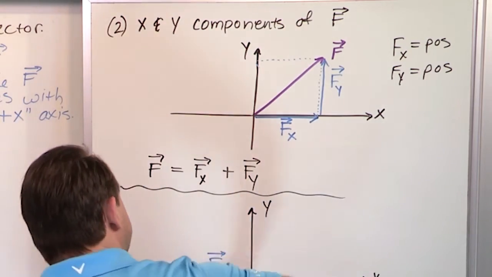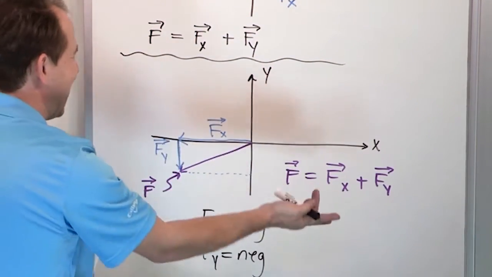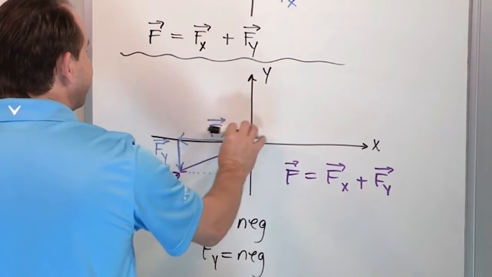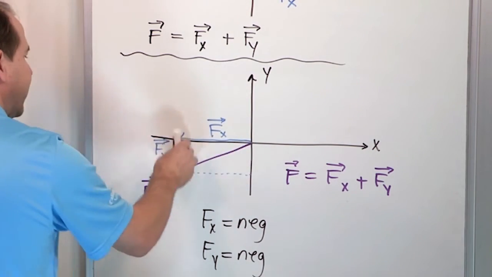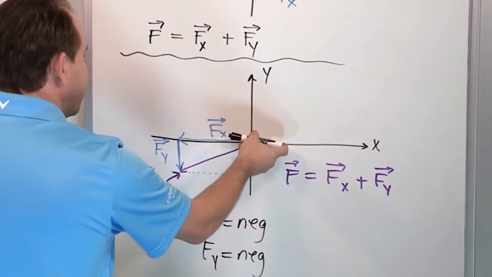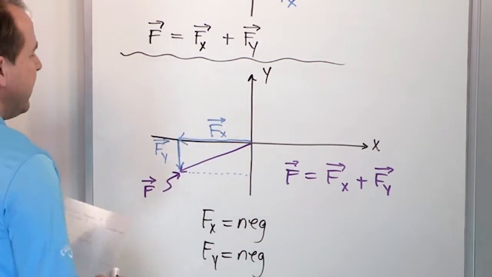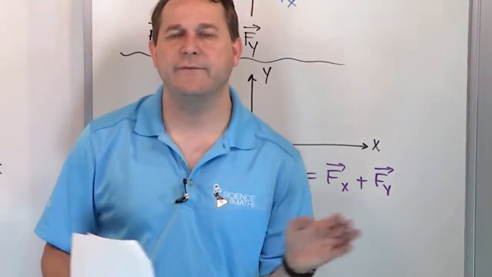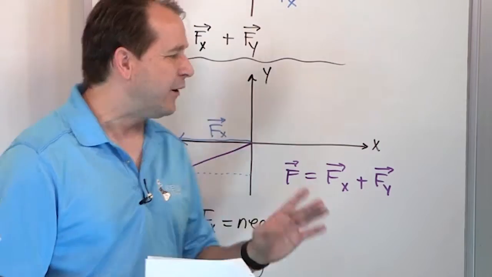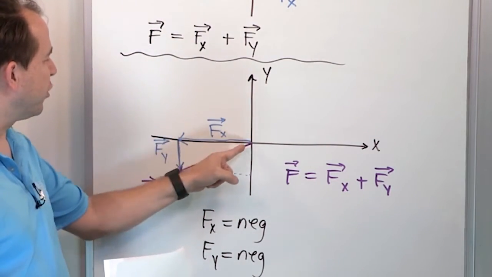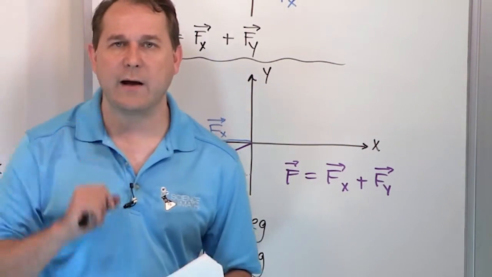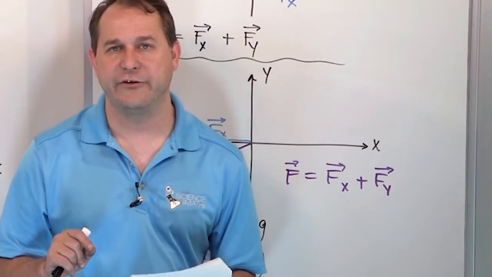But as you move the vector around the plane, your components can get negative. In this case, this might be negative 3.5 newtons, and this might be negative 2 newtons, because this is negative x, this is negative y. So you can have negative components of x and y, but graphically they add up to give you your original vector.